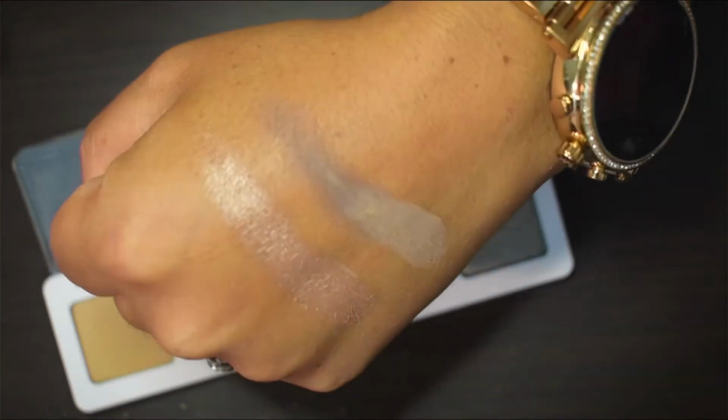but still, it's just a neutral palette, and I've said it before, I'm not a huge fan of neutral palettes. I have enough. I don't need more. I want more colorful stuff, and I was praying to the heavens and beyond that I would get the colorful one, and I didn't, but it's fine. We're moving on. We're moving on.